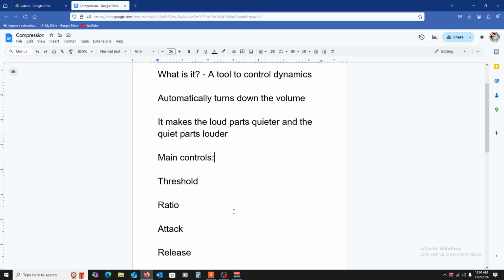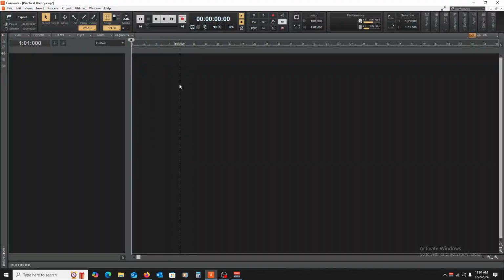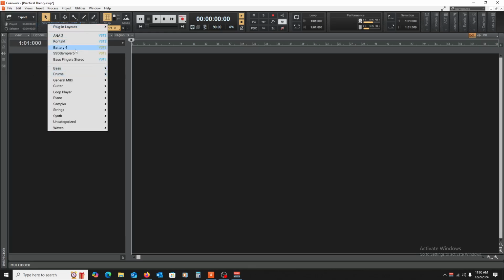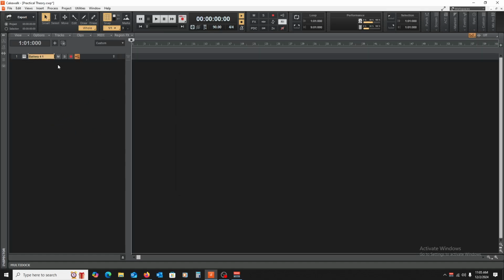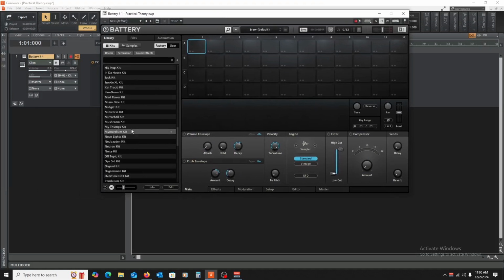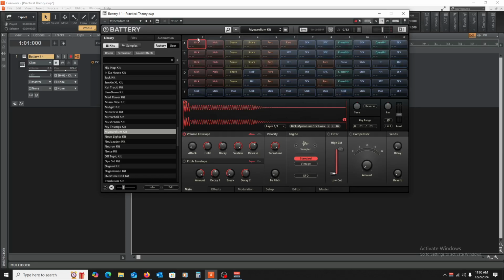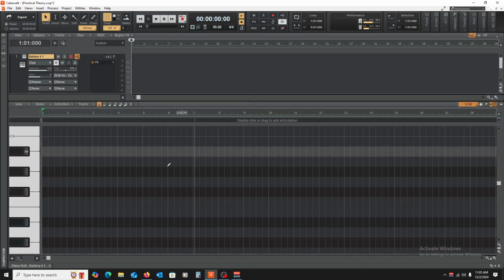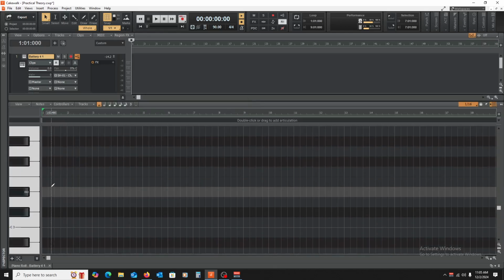So, anyways, let's jump into it. We'll go into our DAW here, and let's go ahead and create a drum track. And we'll get into the practical applications of how this all works. So we'll come into our drums here, and we'll just pick a random kit here. Sure, why not? And then we'll go ahead and program in a simple beat. This should all be old hat for those of you who've been following this series since the beginning.